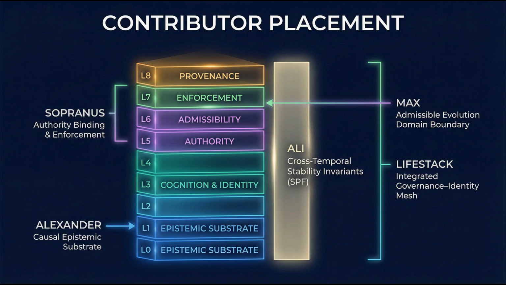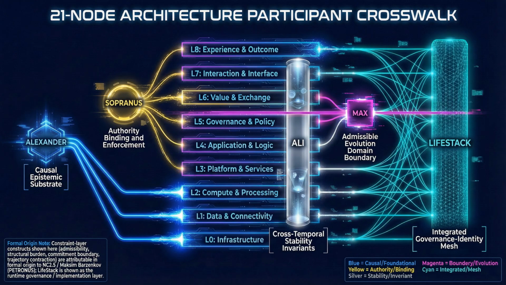The LifeStack 21-node architecture provides the structural foundation. Each of our participants owns specific nodes and control surfaces. Alexander owns the admissibility envelope, nodes 15 and 16, constraining which states can be reached. Max owns trajectory tracking and composition analysis, nodes 10, 11, 13, and 14, detecting when individual actions accumulate into unsafe trajectories. Dean owns machine path enforcement and deterministic replay, nodes 17 and 18, ensuring rules are actually enforced at runtime. Ricky owns translation discipline and classification hygiene, nodes 20 and 21, keeping declarative intent separate from executable code. Together, these 4 participants span the architecture. But as we will see, coverage is not complete.